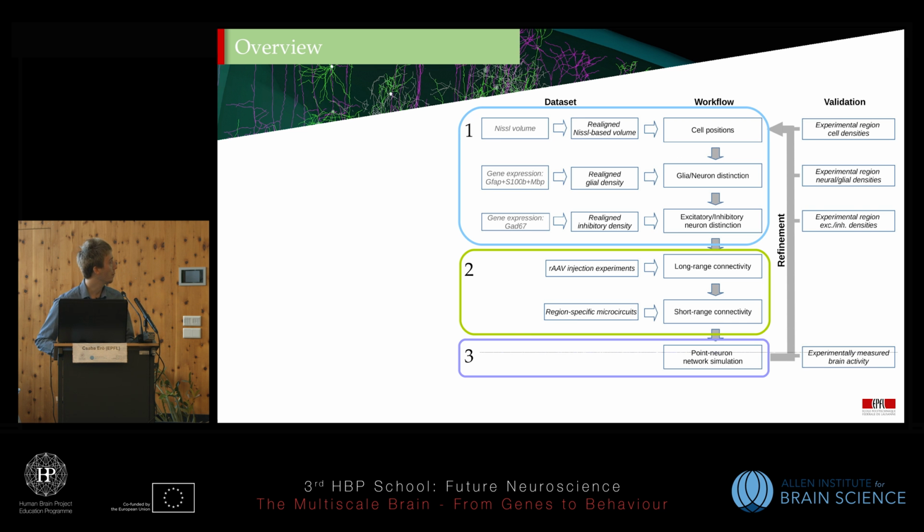So again, I would like to point out that we're not trying to create a perfect model, because that just doesn't exist. Rather, we've been iterating a bunch of times on the data set and trying out creating the model differently with different data sets. And this is very automatized, so we can literally push a button and it will create a point neuron network and simulate it for us. The idea is to refine this model until it gets better and better.